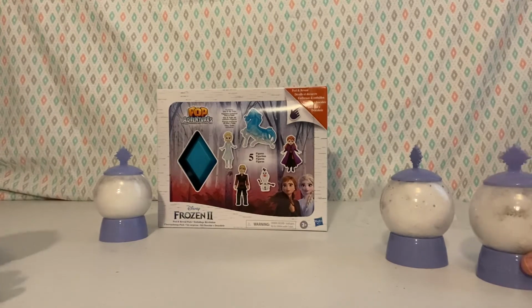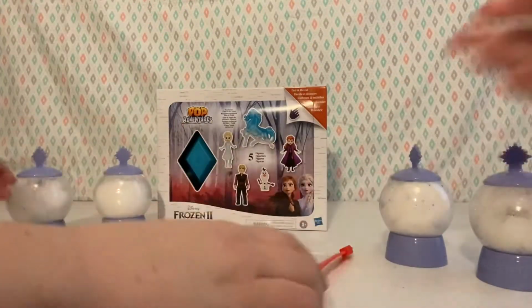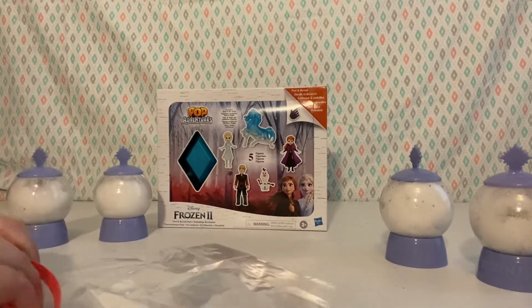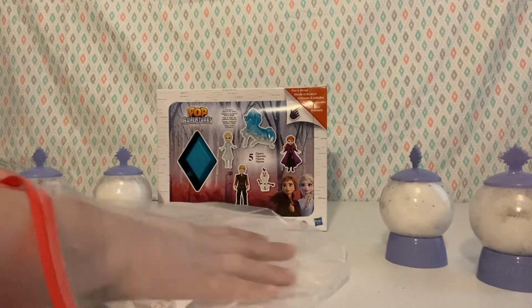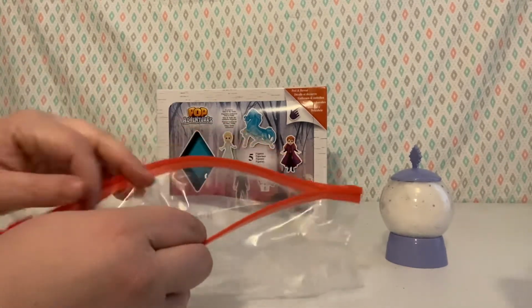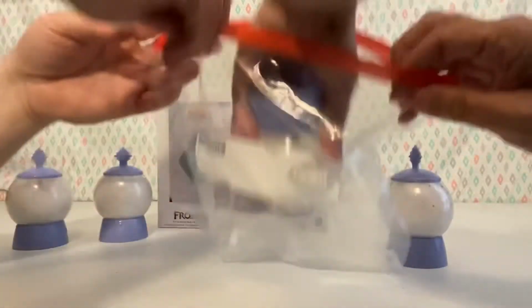So we're gonna reveal who we have. If you want to, you can always keep the snow and play with it for a little bit. But fair warning, it will mold. Because we kept ours, and we just found the ones we did last time, and yeah, it has mold in it. So let's see what we got here.